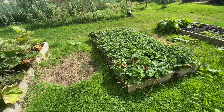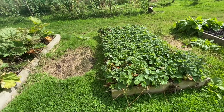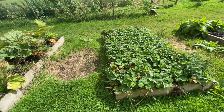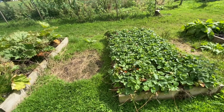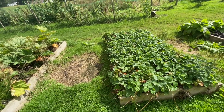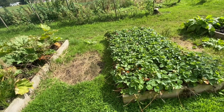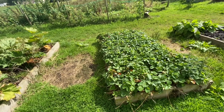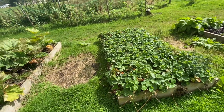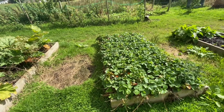And this here is my second bed of strawberries. So this is their second year as well. You may remember I have strawberries in my higher raised beds in the front of my greenhouse, and they were in their third year. I had no first year strawberries this year. I actually didn't have space to put them in, but I am going to take runners off the other crop in front of the greenhouse and get them rooted in and planted out next year.